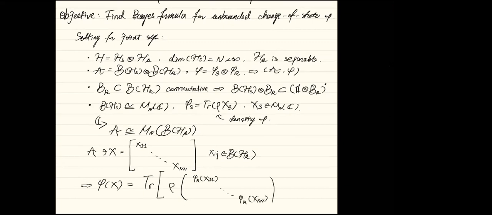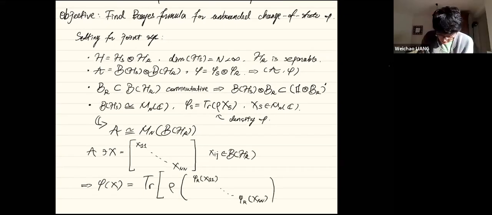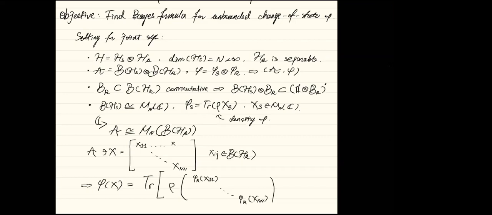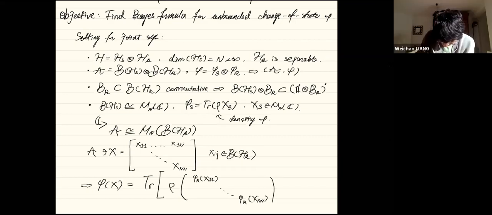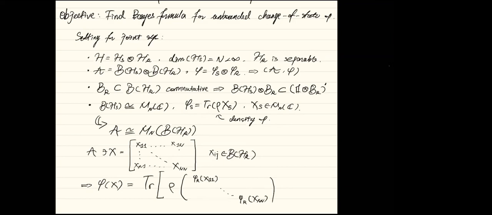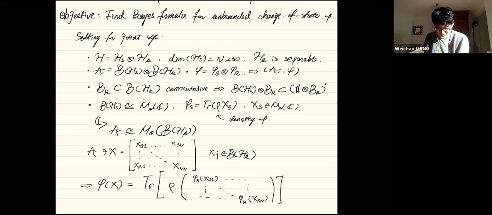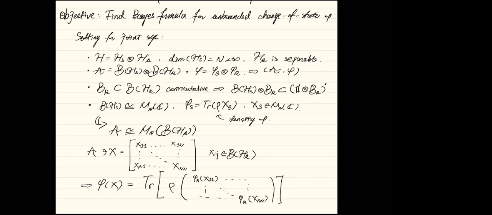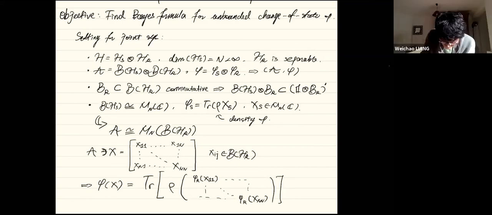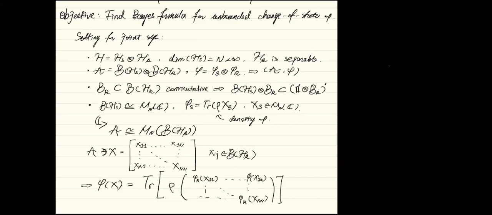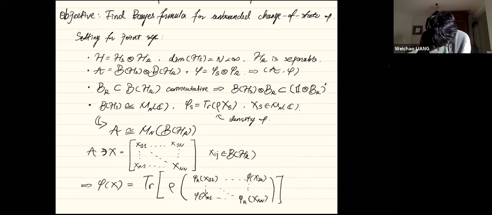Just to make sure, Weichao, not everything is diagonal. You have off diagonal parts here. No, it's not diagonal, sorry. It looks diagonal the way you wrote it. Oh, sorry, it's my problem. So this is the trace of X rho, okay. It's a little bit confusing, rho S. It's my problem, it's not diagonal, it's just a matrix. When you introduce the density rho, it's not completely written, but it's clear what you mean. Okay, so I try to write it. So we can write the state in this form.